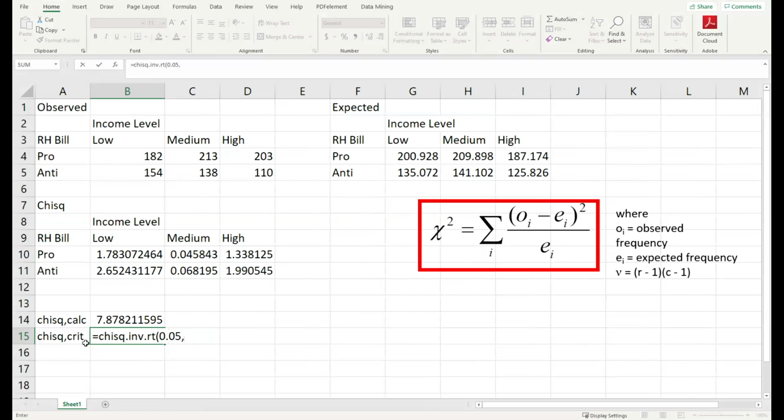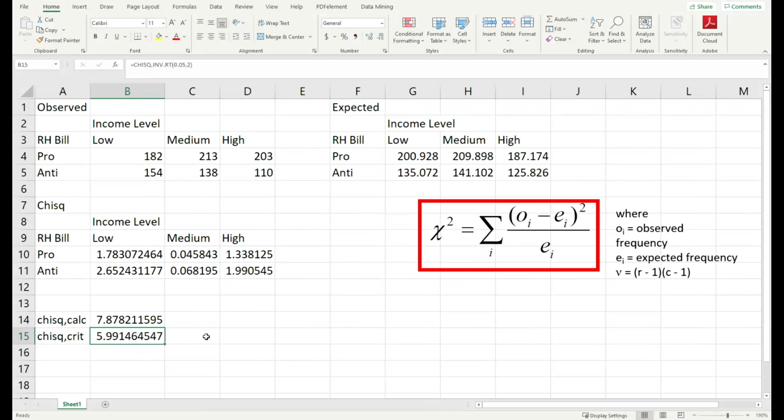Then our degrees of freedom is equal to r times c minus 1. Right? Let me double check. Sorry. Our degrees of freedom is shown here, pala. It's R minus 1 times C minus 1. So that's 1 multiplied by 3 minus 1, which is 2. So it's 2. Okay? Is that right? 1 times 2. Right. Okay? So that's my degrees of freedom.